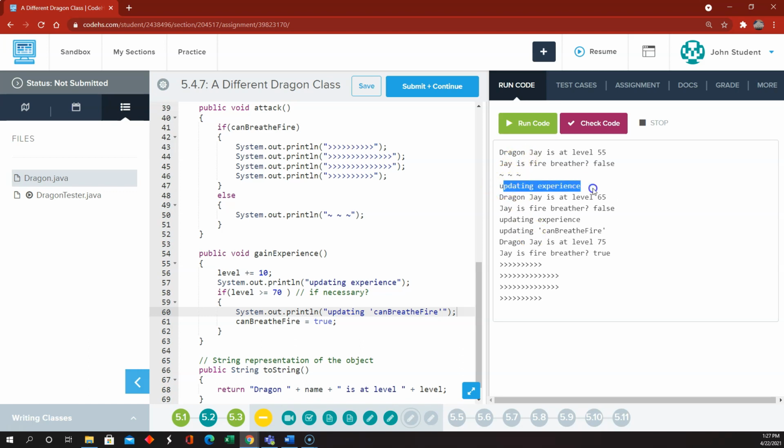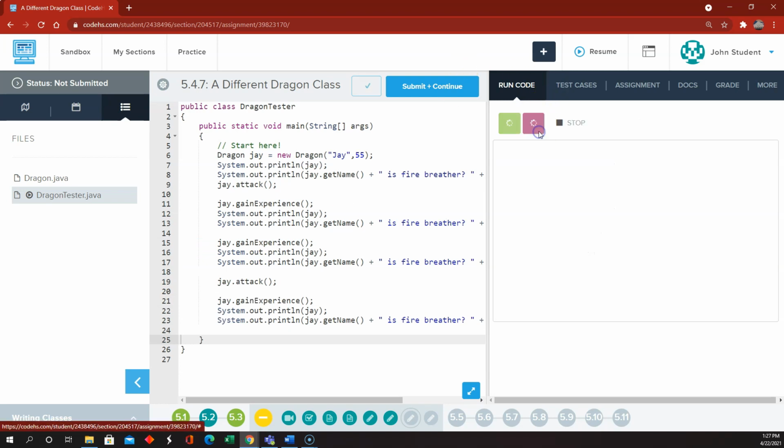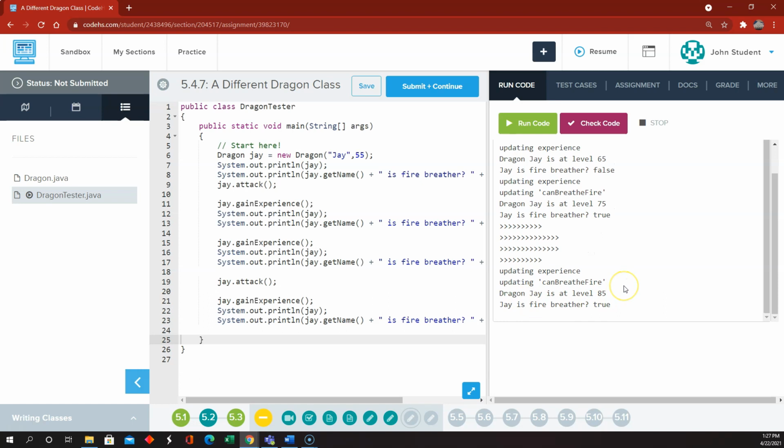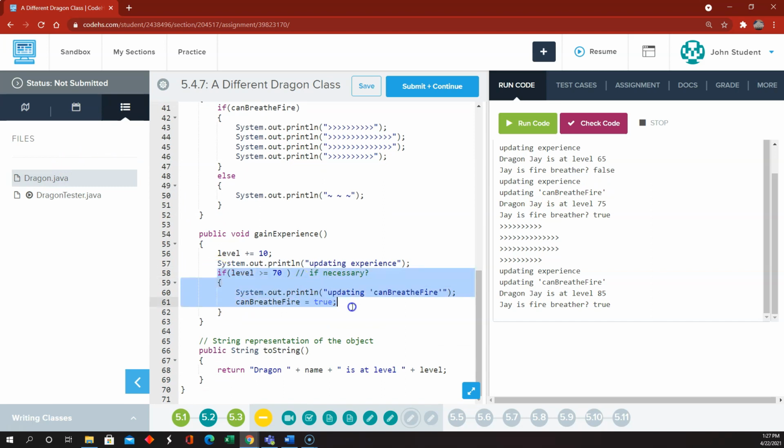So, updating experience, but we're not at 70 yet. Updating experience, and now we're at 75, so it's updating can breathe fire. So all that's going great. Now, let me do all of this one more time. And this is going to get to my little nitpicky point. So we were at 65, we gained experience, so we're at 75, and because we're now at 75, we're updating the can breathe fire to true.